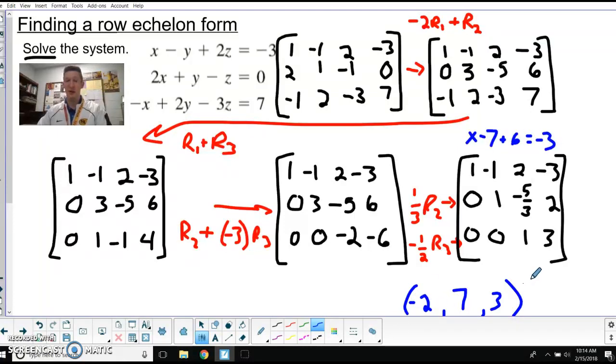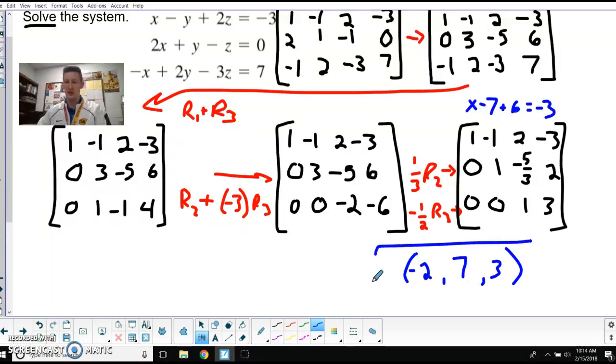So again, that's a lot of work to work through this by hand with matrix row operations, but it's doable. And again, if you are somebody who's going to be a math major or study math in depth in college, you'll probably take a course called linear algebra, and there will be a significant amount of matrix operations and things like this that will happen in linear algebra. So if you're headed that way, awesome. You've seen this once before. If you're not, this is a warning to never take that course. Just kidding. It's great. So that is finding row echelon form to solve a system.